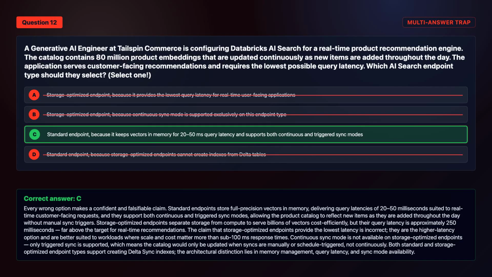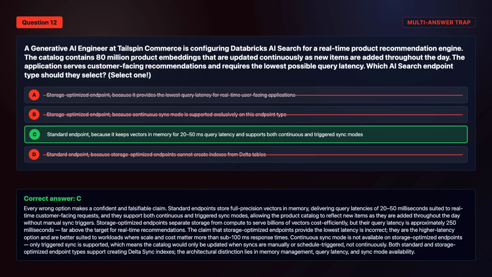Storage-optimized endpoints separate storage from compute to serve billions of vectors cost-efficiently, but their query latency is approximately 250 milliseconds, far above the target for real-time recommendations. The claim that storage-optimized endpoints provide the lowest latency is incorrect. They are the higher latency option and are better suited to workloads where scale and cost matter more than sub-100 millisecond response times.